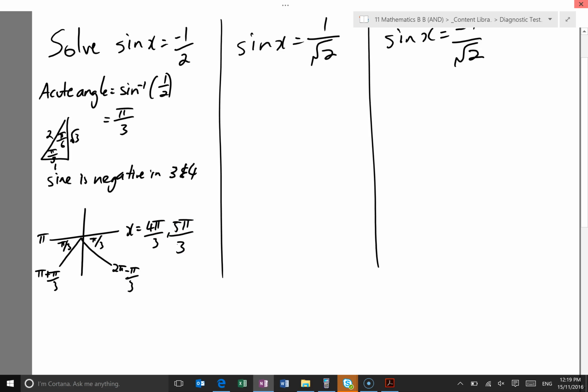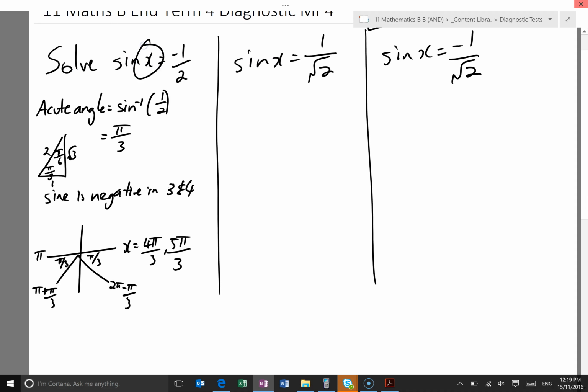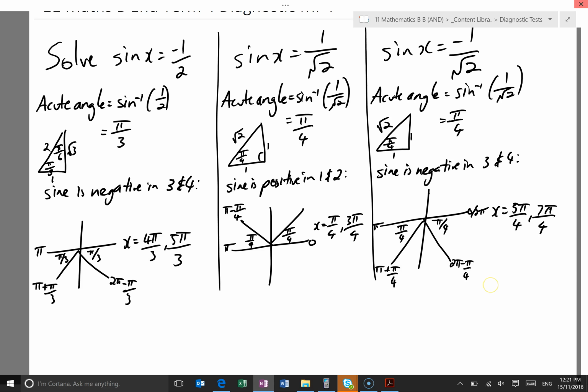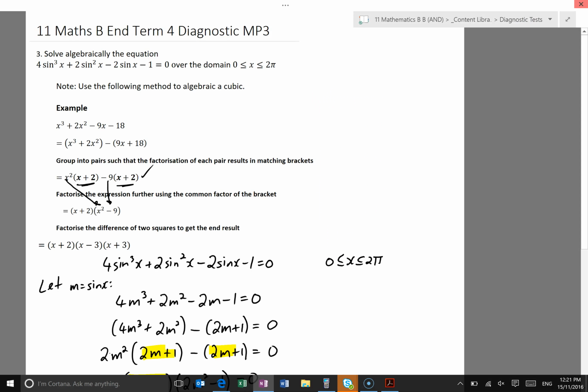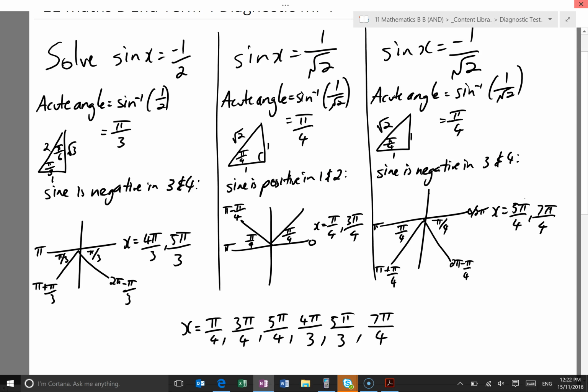I can add 2 pi to both of these, but since my domain's 0 to 2 pi and my period is 2 pi, I'd be wasting my time. But feel free to go ahead. I'll just fill in the next two. So there's all our solutions, and then we'll just write them all together in some sort of ascending order. And there we go, there's our 6 solutions. How could we have made this question harder? Well, we could have put 2's in front of all of these, so you have the double angle going at the same time. Okay, but there are the 6 solutions that you should get.